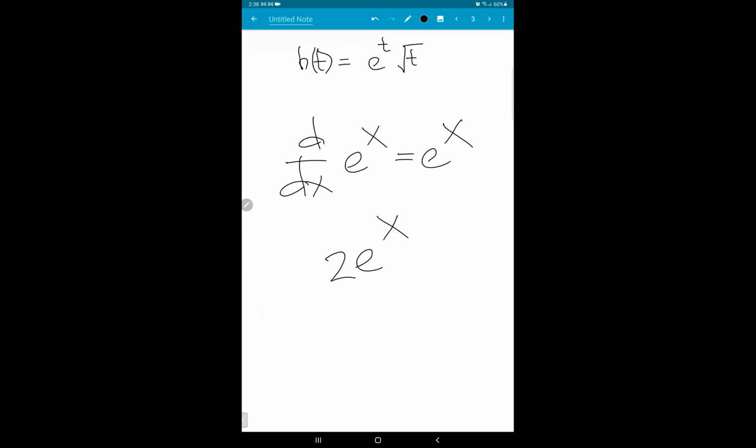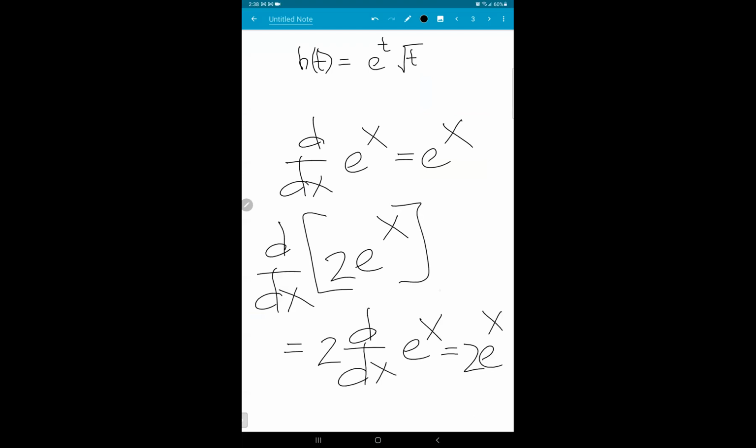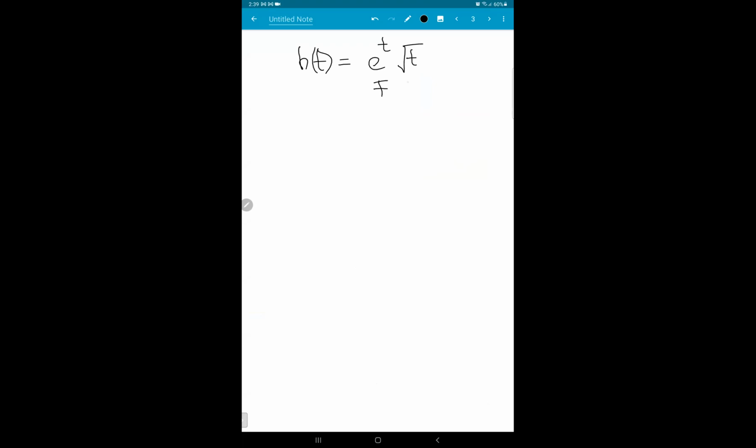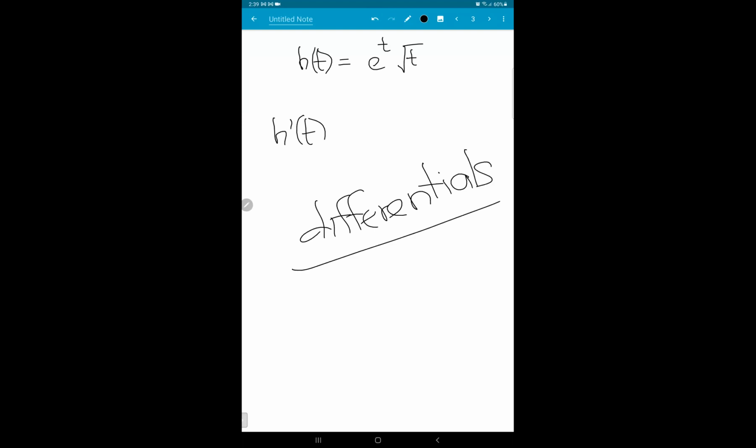Or you can just visualize or take into mind which is the first function and the second function. So h prime of t, or sometimes we can write the differential operator d dt or d over dt. But of course, economy-wise, this one is preferable, unless we're in the subject of differentials. That's when we will need that alternative notation. And we go to this subject, which I think will be excluded or might be optional na lang.